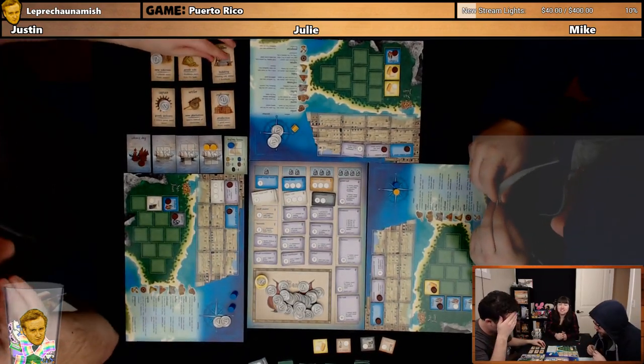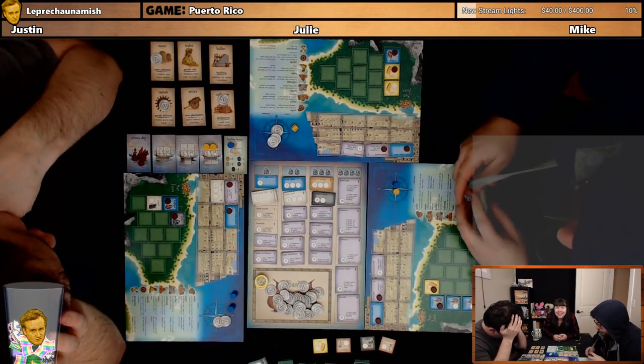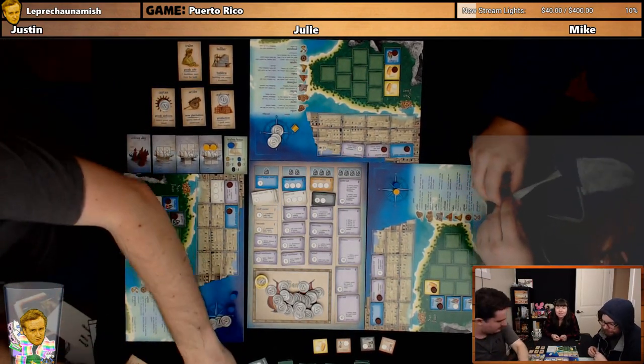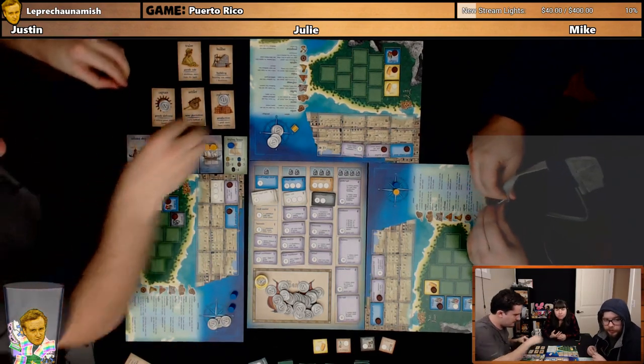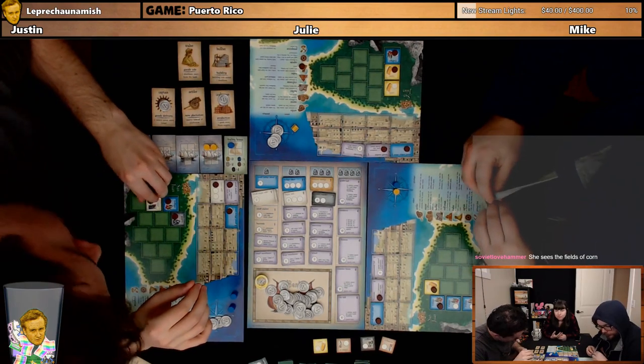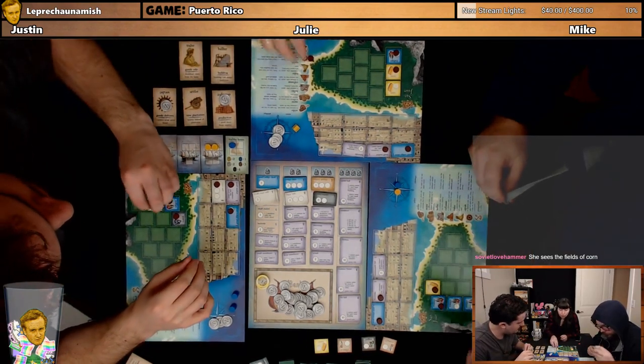Julie's deep into this game. Julie? Yes, Caitlin. I think we take the mayor. I did it. I'm here. Fuck you, Justin. You have a person to put. Ooh.